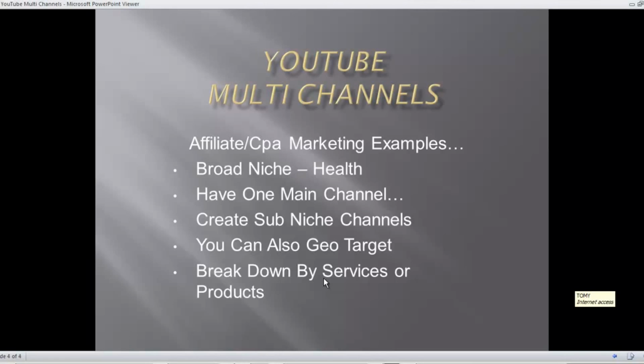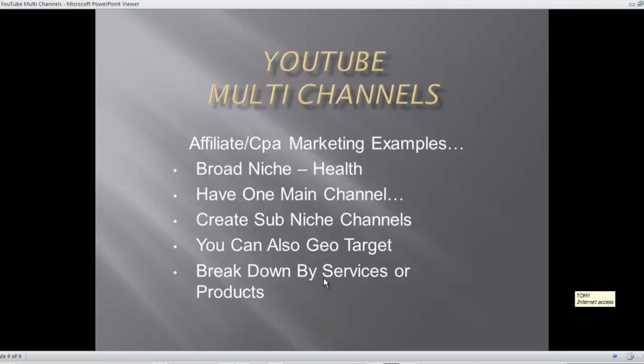So the first channel will be the main channel, and all of those little ones will be linking there, and from there you can choose what to do. But the idea really would be to get them onto a landing page to get more information, or onto a Facebook fan page, somewhere like that. You're always going to be aiming for a call to action, and the best call to action you can have is asking people for contact details in one way or another, where you can contact them again and remarket to them.